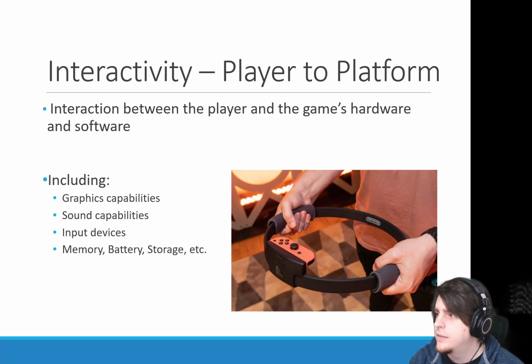I want to highlight these, at least in this slide, just to give you something to think about, because as designers, especially as novice designers, we're not really thinking about that hardware piece as much. But practically, let's say we're designing a competitive multiplayer game.